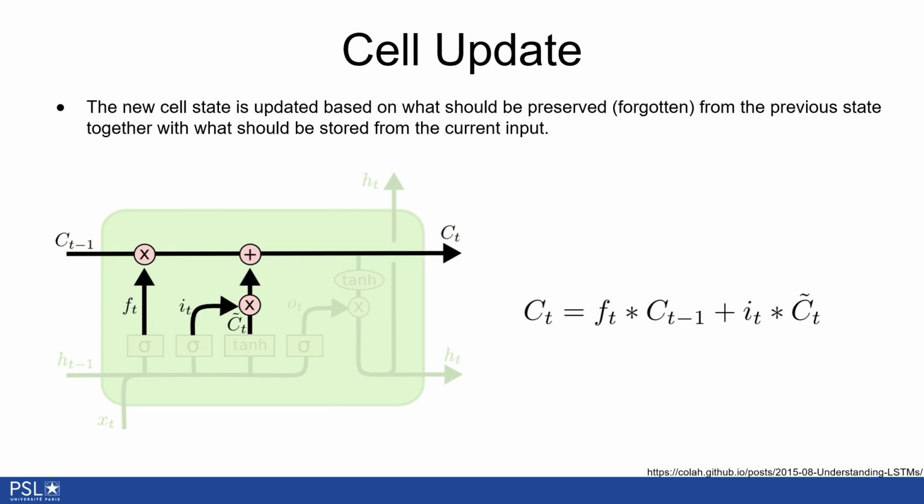Putting all things together, we can now understand the main update rule of the cell variable. As we can see by this equation, the cell variable at time t is updated based on a combination of two terms. The first term involves the content of the cell variable from the previous time step, and the second term involves the content of the input candidate. In the first term, the forget gate decides how much information we preserve from the previous cell state. And in the second term, the input gate decides how much information we let in from the input candidate. The content of the new cell variable is the combination of the two.